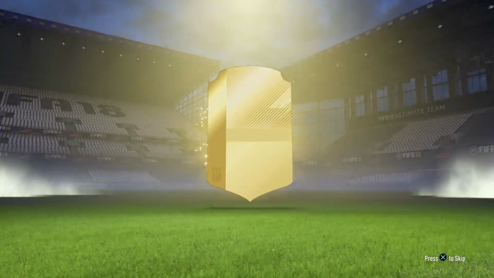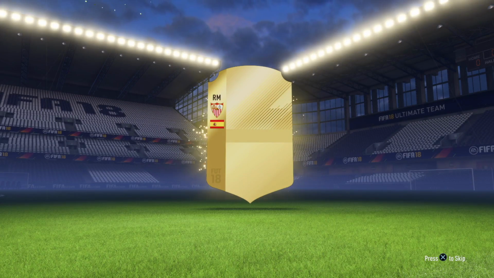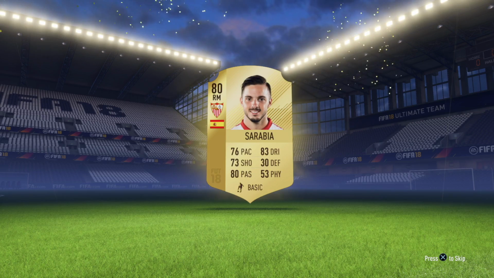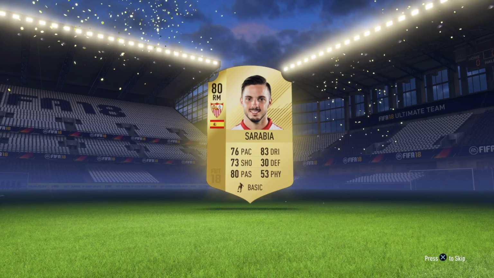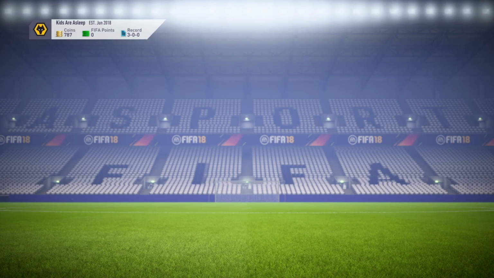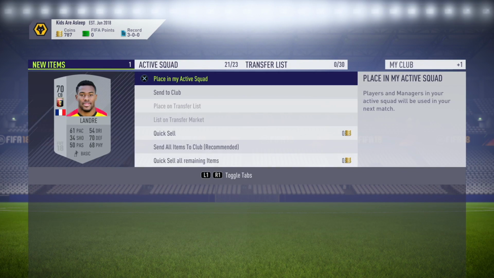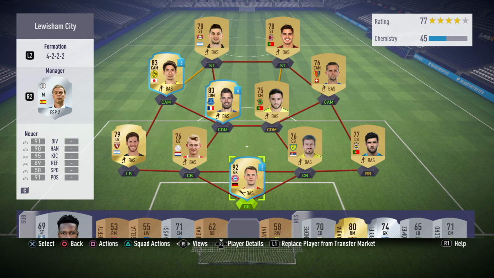Very excited for this one because obviously it is a gold player. It is definitely going to help our squad. And as it kind of unveils here slowly but surely, it is going to be right midfielder Sarabia, 80 overall. So that is a nice get for us. Definitely a player that we can use. And it looks like the second player is a 70 overall silver player. And that will be another nice addition to our bench.